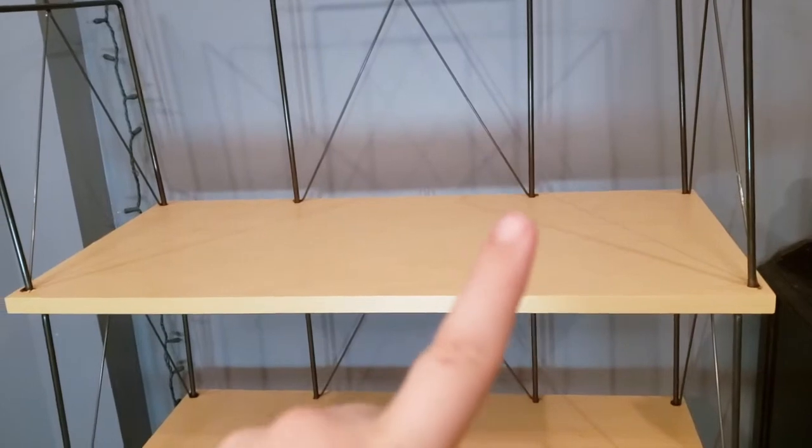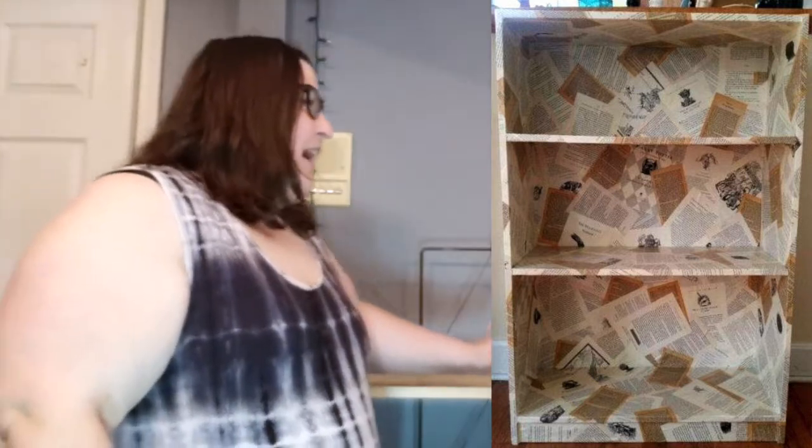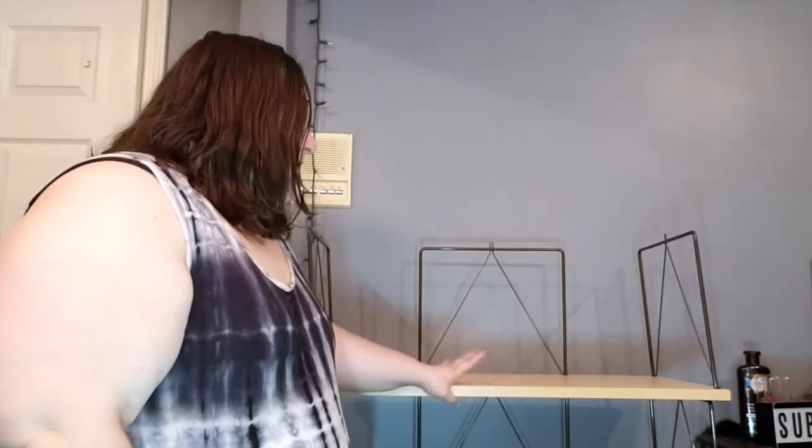So I have a really fun idea for this bookshelf that I saw on Pinterest. I'll put the picture around here. As you can see by the picture, it's a bookshelf that has Harry Potter pages pasted all over it in this really cool pattern, and it's very magical. So I wanted to recreate that on my bookshelf, but when I saw this project, I was like, I'm gonna have to cut up one of my own Harry Potter books to get the pages.